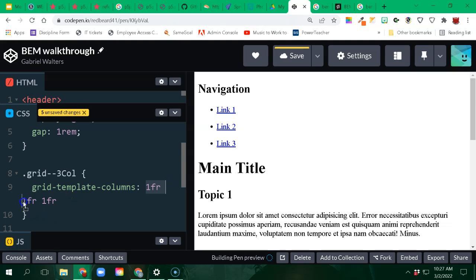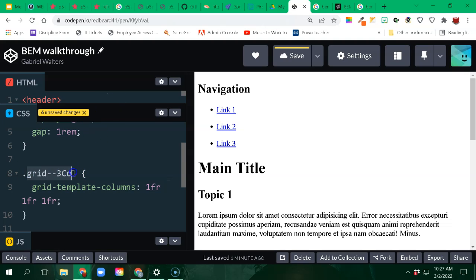When that happens, I don't need to do the math on it. It's just going to do it by itself. Okay, grid template columns, that's all that I want it to do. It's just going to put it in 3 columns. That is a utility class. It's only doing one thing. I'm not applying colors or anything else. It's just doing one thing.